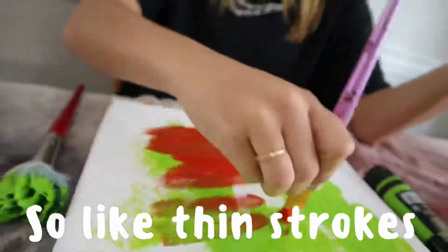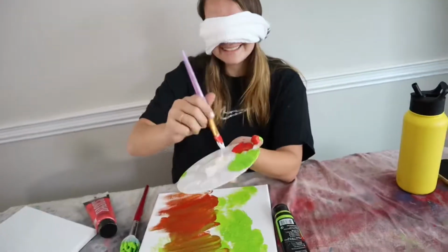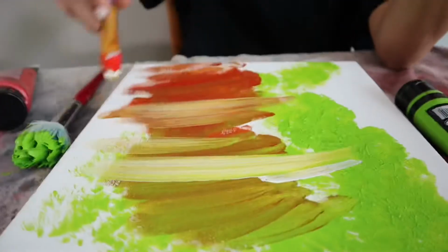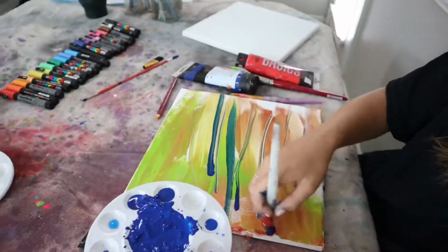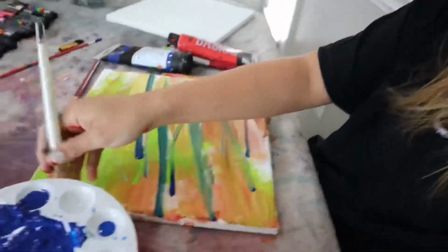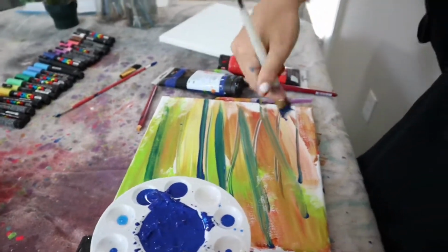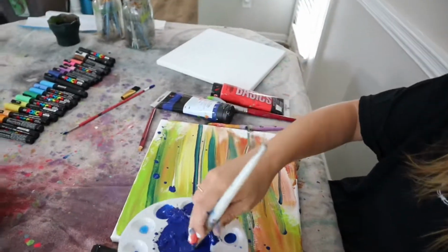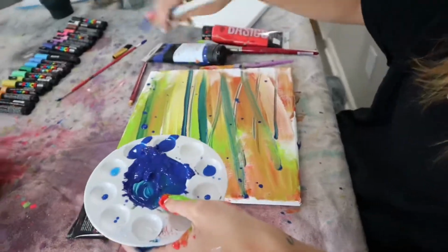So, like, thin strokes. I did, like, polka dots last time. That's the white. Okay. You're making it pink now. Maybe do some flicks or something, you know what I mean? Like just go ham. Oh, Jesus. Bad idea. Oh! Alright, you're cleaning up the floor.